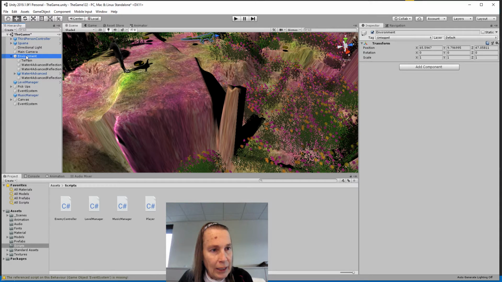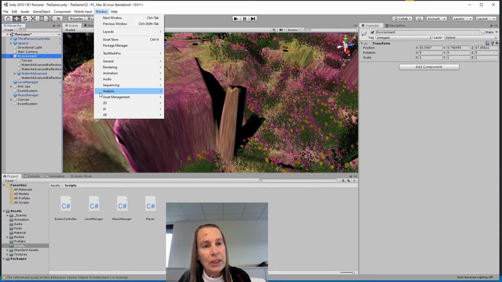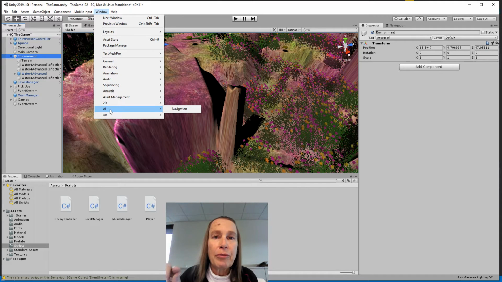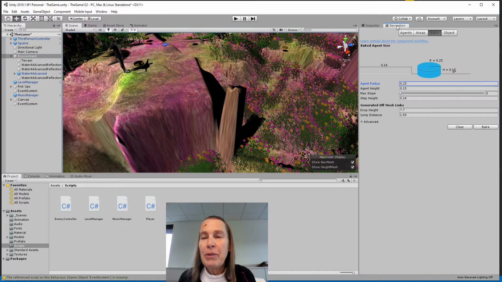So I'm going to select the environment, and I went to Windows, AI, little different from the lecture, Windows AI Navigation. And it gave me the navigation component.